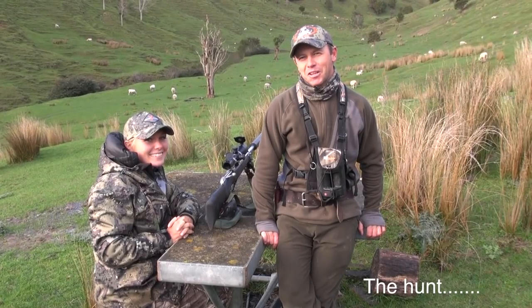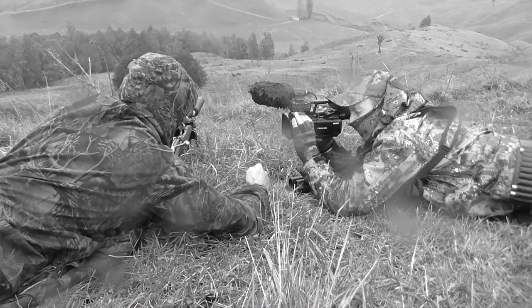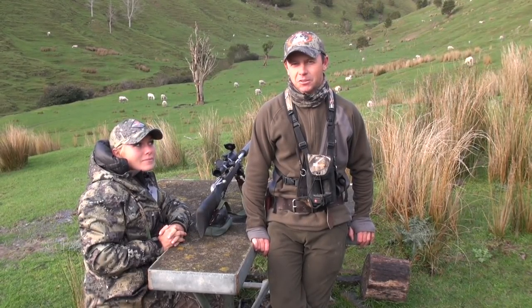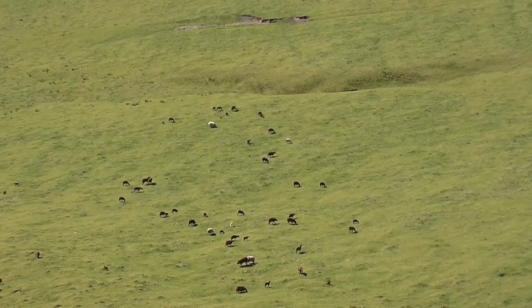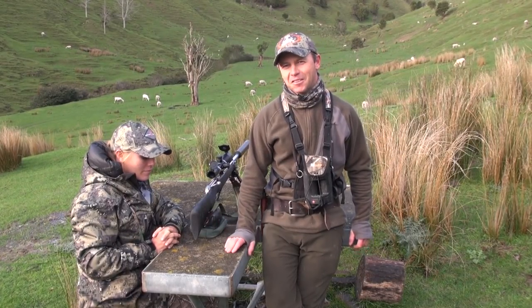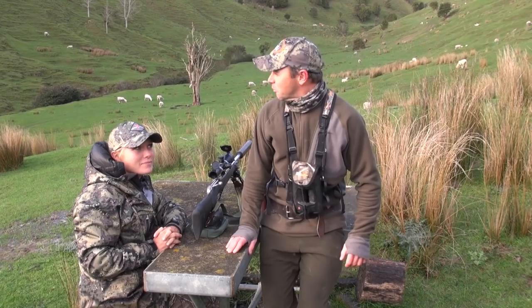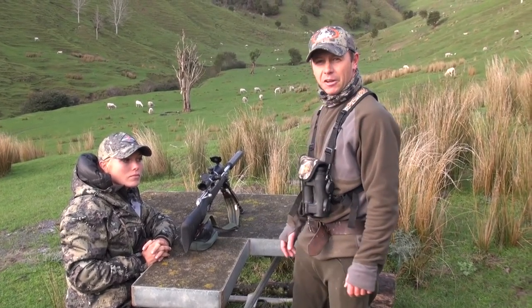Yesterday we shot a stag — Weston made a pretty good shot under very difficult conditions, under a fair bit of pressure. This morning it's all nice and relaxed, such as ram hunting is. We've got an abundance of wild sheep on the back of our property. Lauren's going to re-familiarise herself with Miss Scarlet here. She's already a good shot — we already know that — but we're just going to make sure she's got her eye in. We've got a nice little valley up here and she's going to take a 300-yard shot, and then we're going hunting.